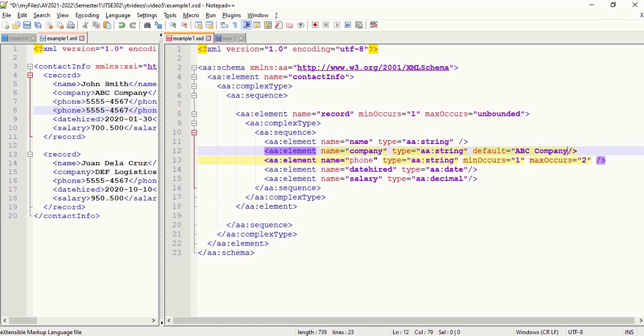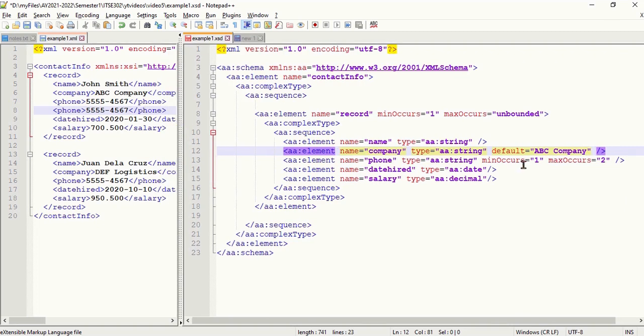All right, what do you mean by that? It means the default value will be ABC Company, which means that if you did not specify a value for the company element here in the second record, it will use the default value ABC Company. It means the value of this company is ABC Company.